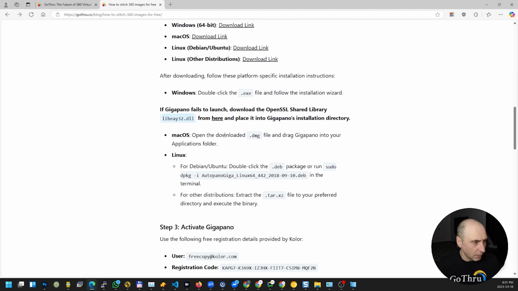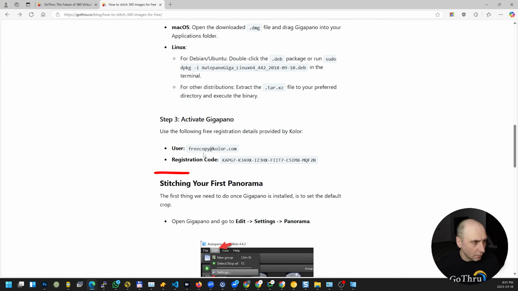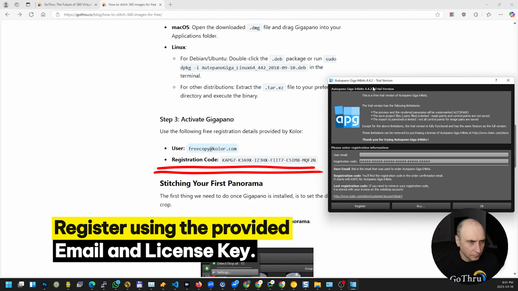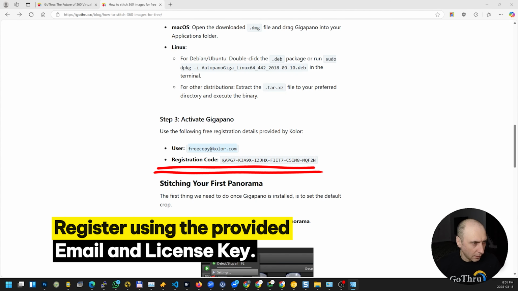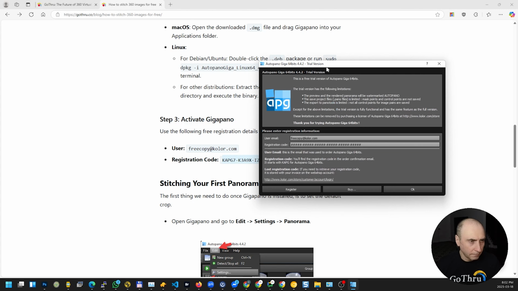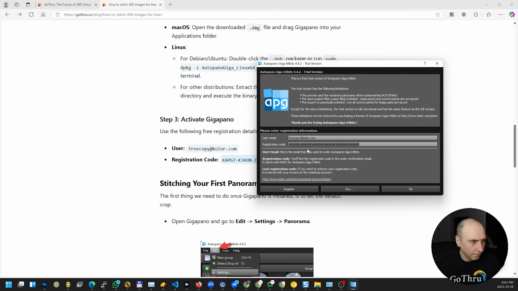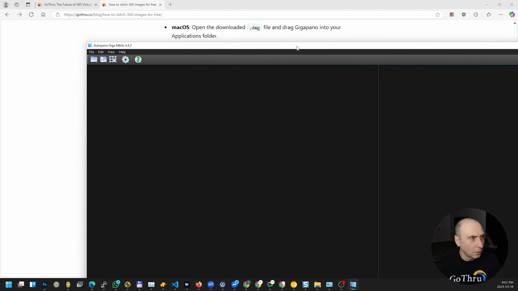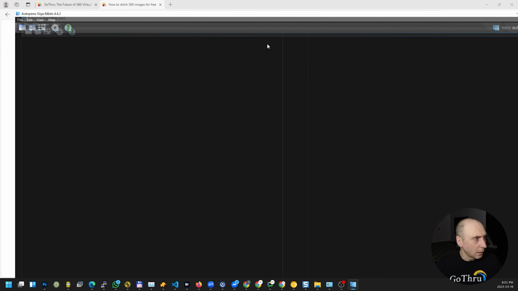And we're going to copy the email from here, and that's the license key. And click register. Okay, succeeded. So now we have Autopano Giga installed.